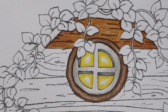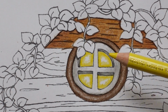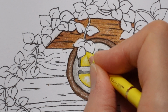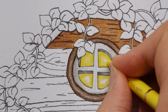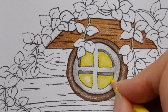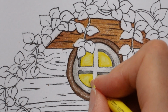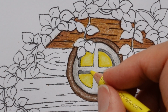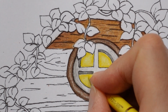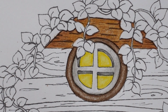Now we're going to use our second yellow. I grabbed the light cadmium yellow to do the rest. So hopefully it will make the centre slightly lighter than the edge. And I like that look. You can keep it all the same. You can make the outside a darker colour, more of an orangey yellow, maybe the chrome. Is it called the chrome yellow? What's that one? No, the dark cadmium yellow, sorry. Might work on the outside. But there we go, there's our window and wood.